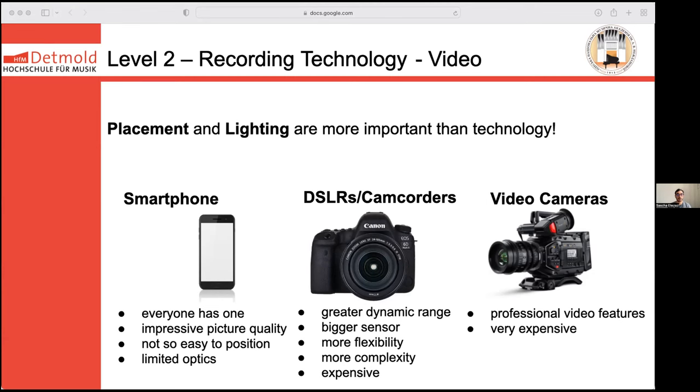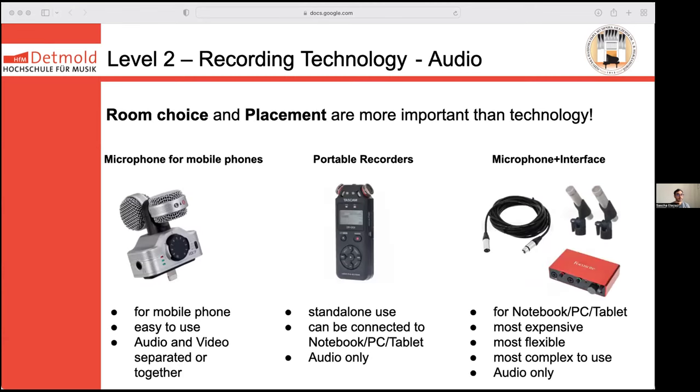Similarly, with the audio, it's again most important that you have a good room and a good placement of the microphones. And this is also more important than the technology. And you will maybe hear a little later, even with an example that Jasper is giving.